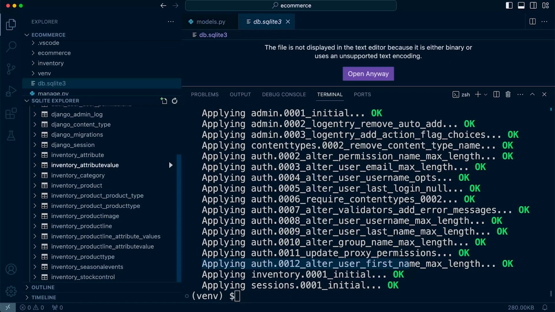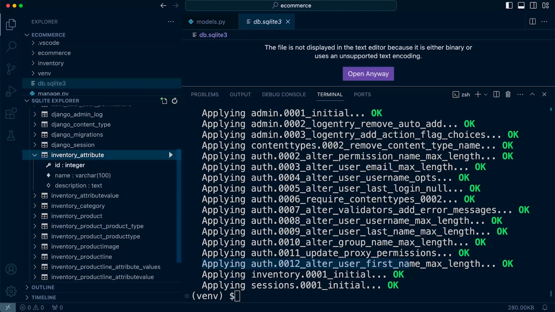We can drill down a little bit further if we use the drop down, and then we can see the fields that have been created. Like we previously mentioned, Django will create the ID, which is a primary key field, for each table, unless we specify an additional primary key, which we haven't done. And then you can see the field names as well as the data types.